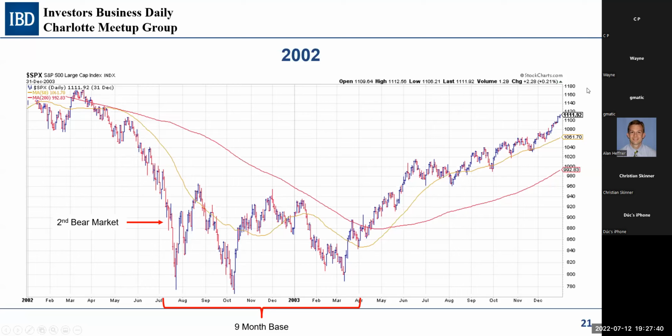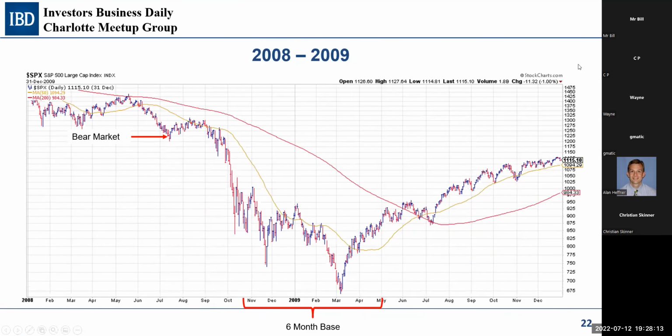And we actually had a similar type chart in 1998. I remember that clearly, but it was a little different. We were looking at a little different criteria. This could go on for a little while, but there's going to be opportunities. We're just looking for that opportunity to add exposure when the market is distressed and on sale. Until that happens, we're going to still remain pretty much 100% in cash.